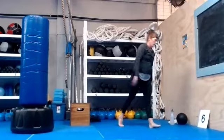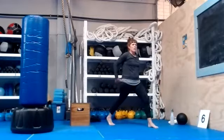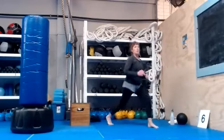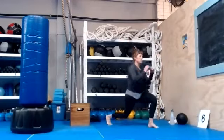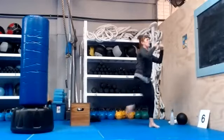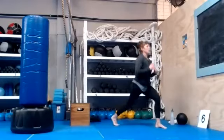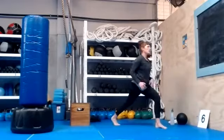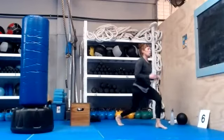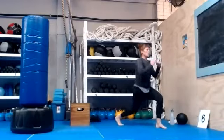Stand up. Keep your right leg back for a split squat. Back leg is straight kick once. Split squat. Go 2, 3, 4, 5, 6, 7, 8, 9, 10.